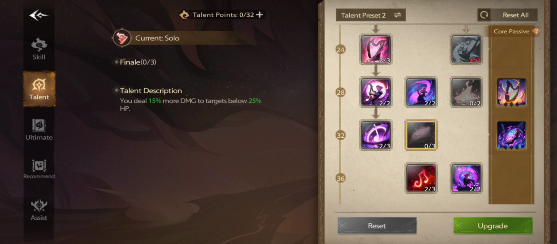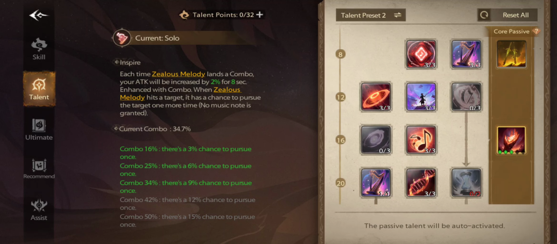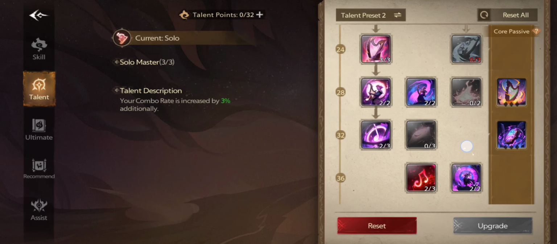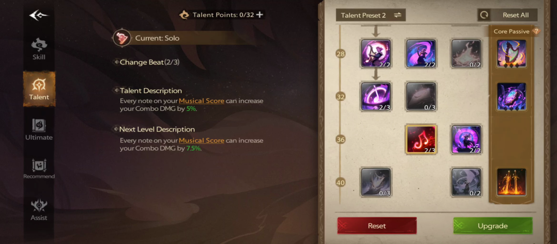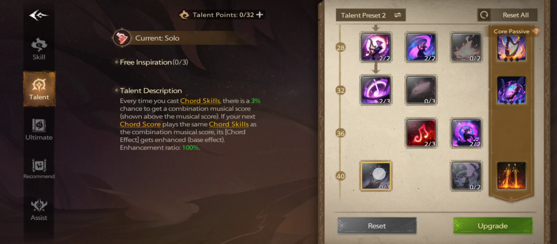But the way I'm gonna do this in future, when I get my combo to 34%, I will remove these 3 points from there and I will put one more here and one more here and one more here, because it's good to give your teammates a little bit of buff, okay? So first of all, let me show you this one down here, what this one does.